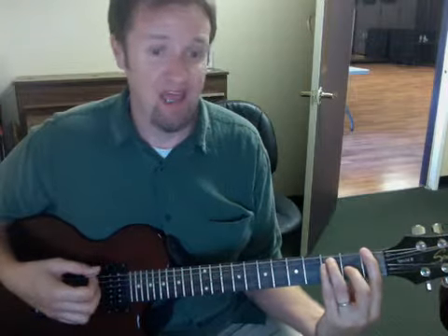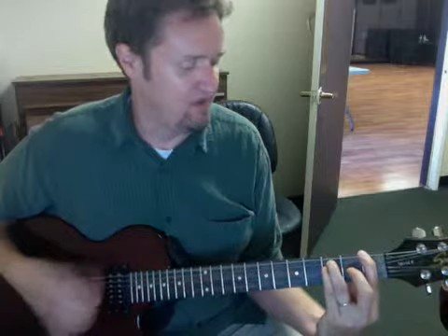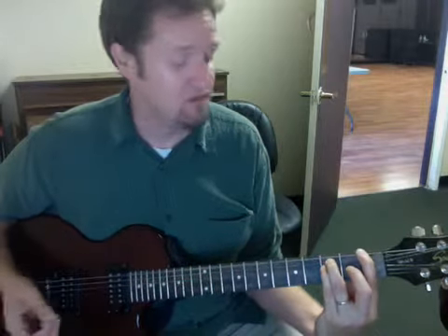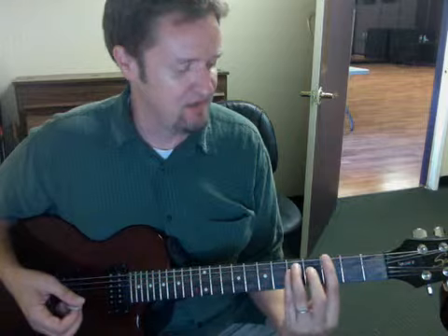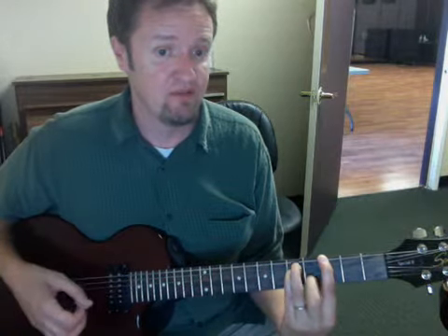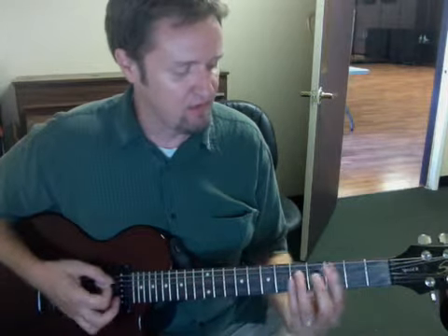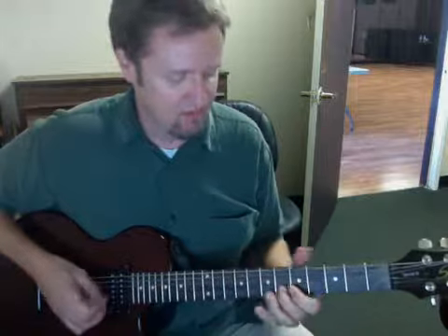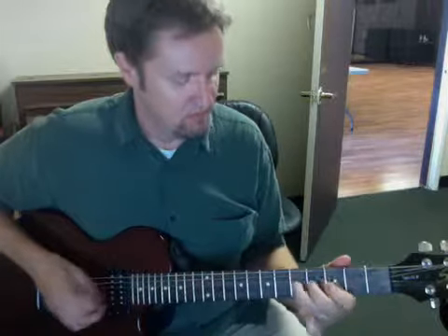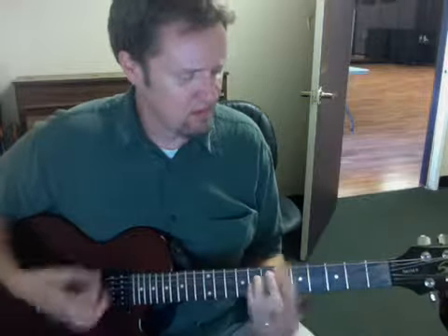This is F and C without the A. One and two and three and four — all eight notes. Then slide on the same string, slide up to the third fret. And that would provide a good rhythm for Ian if you wanted, for him to do his lead thing. You can email me if you have any questions. I just figured that would get you started.